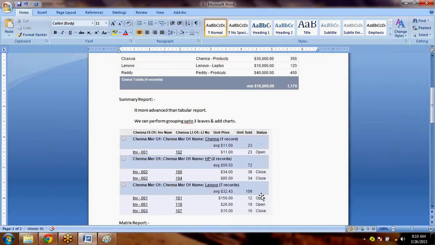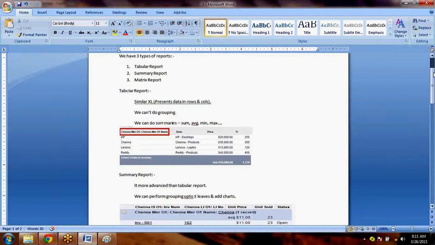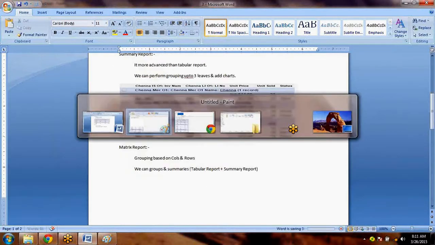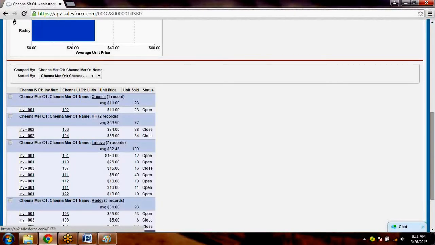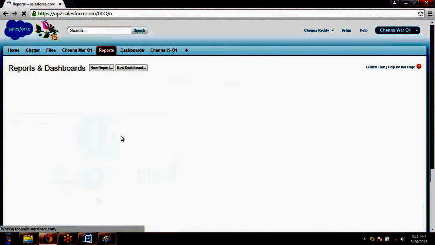I'm just formatting this. Next there was the matrix report. It will bring those results here too, so that whenever you see the documentation, it's easy for you to visualize what the matrix report is. This is the matrix report outcome. If you look here, column wise and row wise groupings.